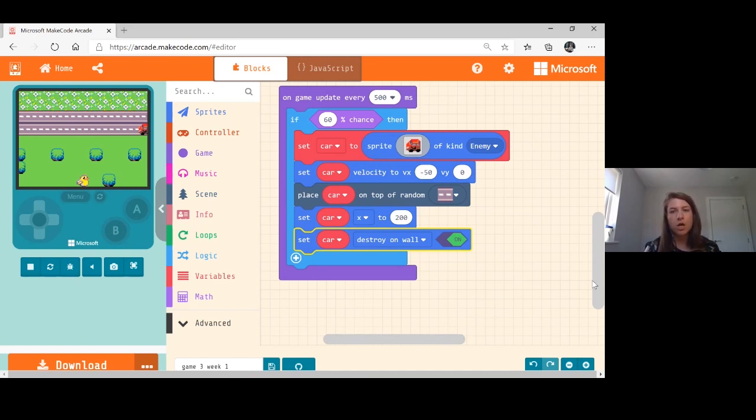You're good to go, because what we're going to move on to next is we're going to try our hand at a bit of JavaScript again. So we're going to use what we've done already to see, can we figure out how we can get the car to come from the other side, okay?